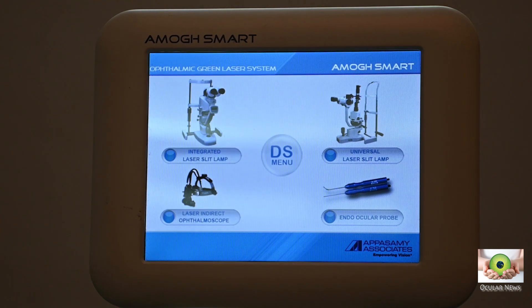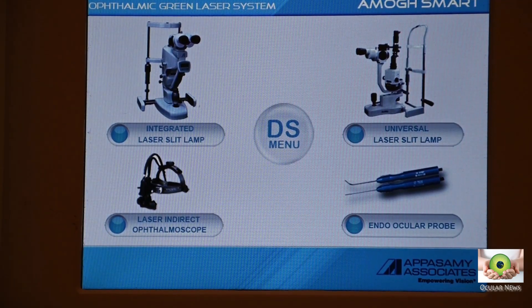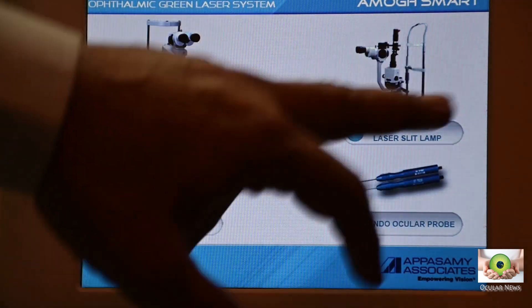Since this review is only of the console, that's what we shall discuss here. The laser connector is the same as Zeiss connectors, which is perhaps also common to the Alcon Pure Point lasers — but please do check for compatibility. This will allow you access to a vast variety of high quality peripherals for laser delivery.